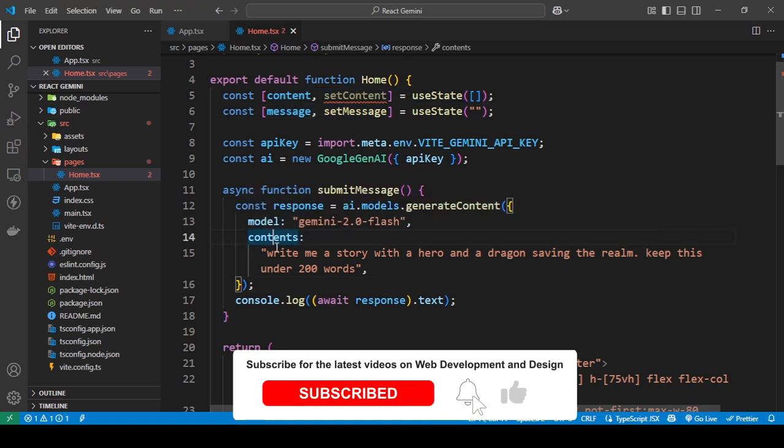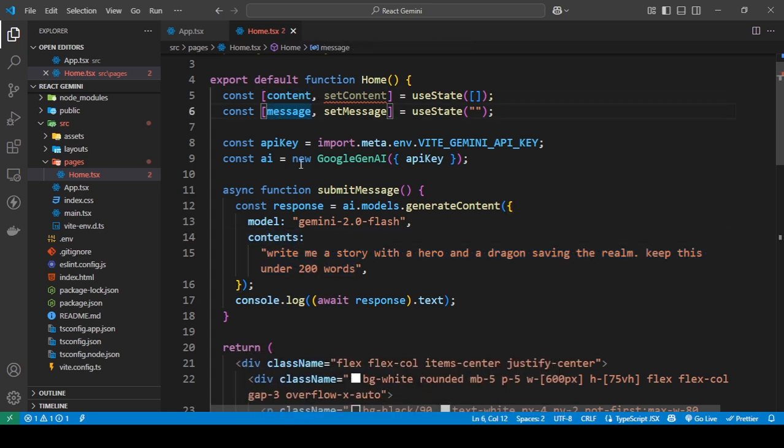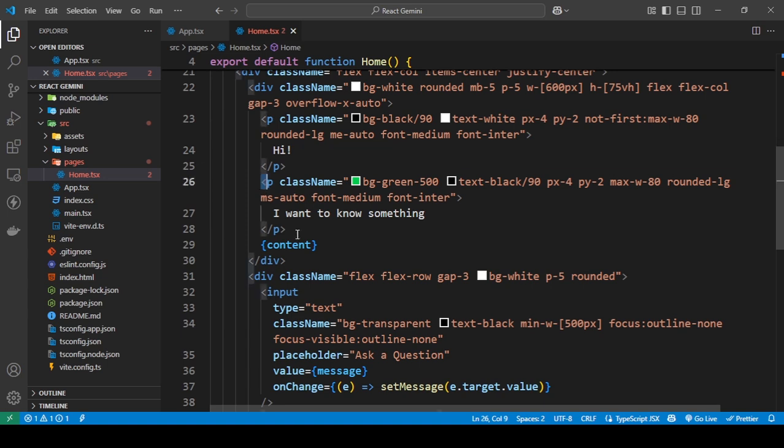I'm just going to keep this as it is. This is basically this, and I don't want to confuse you. I will be talking more about this in the next tutorial, but for now I'm going to show you the streaming text effect. Right now, when I receive the data, I want to get that streaming text effect. So here is the tag for that.